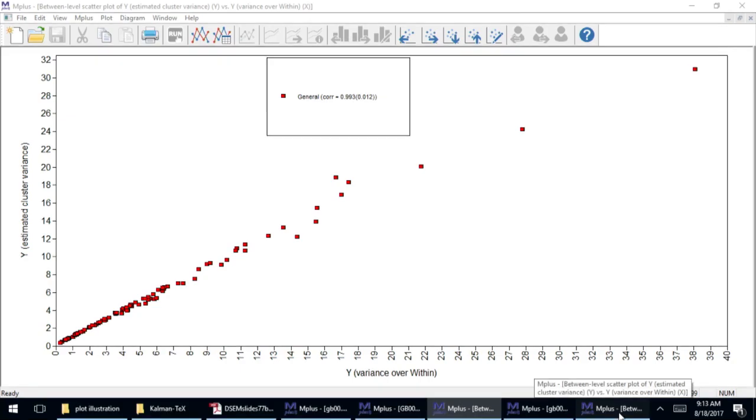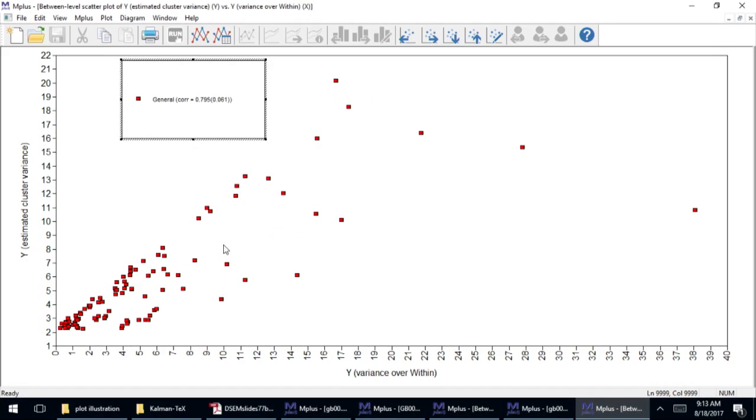The correlation between the estimated and the sample quantity is 0.75. This is what I was saying: if you need additional evidence that your model fits, you can use some of these sample statistics to match them against the model estimated statistics to evaluate the fit of your model.